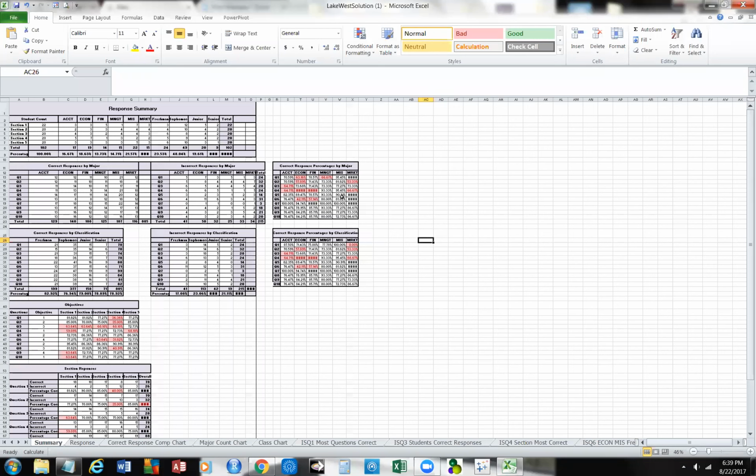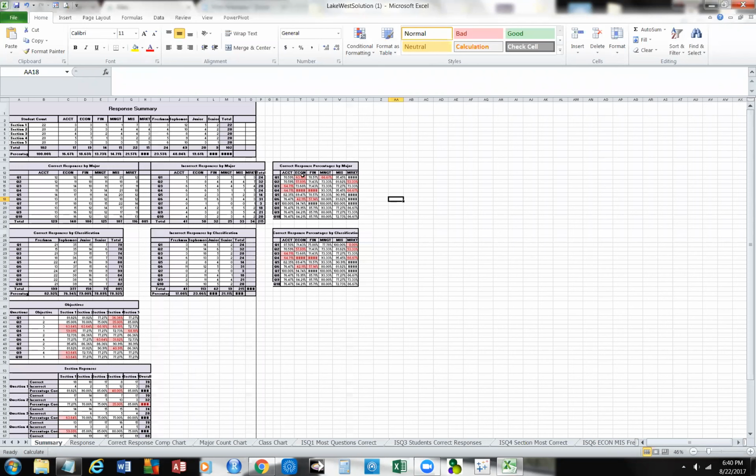You can see them here. Now, where you have business intelligence is when you say, wow, is there a pattern here? If I look at this correct response by major, do I see a pattern? I might say, okay, I'm going to look for anything vertically, because if I see something vertically, that's about a question. If I see something horizontally, that's about a major.